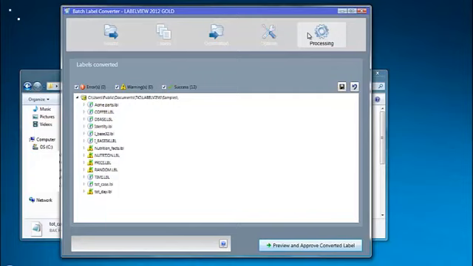One little thing that I do want to point out is that this LabelView batch converter does allow you to convert from LabelView, say LabelView 8, into LabelView 2012, but it also allows you to convert from, say, LabelView 8 into CODESOFT 2012. So the LabelView batch converter is not just into LabelView, it's actually into CODESOFT as well. But the process for converting into LabelView as well as converting into CODESOFT is exactly the same. So everything that you just learned here can be applied if you were doing a conversion into the CODESOFT software instead of into the LabelView software.